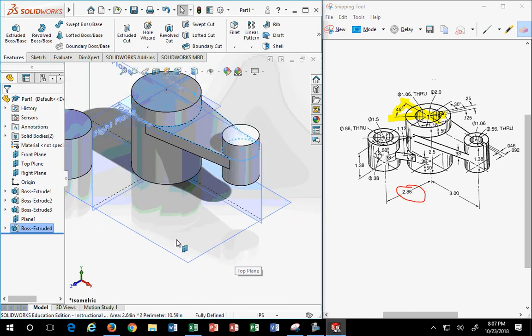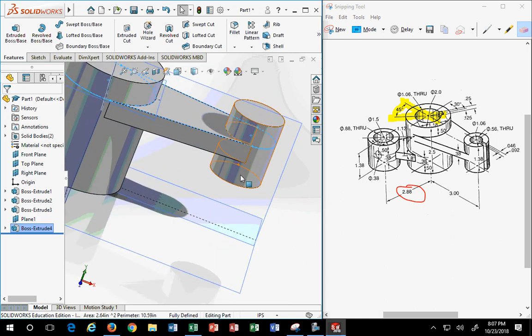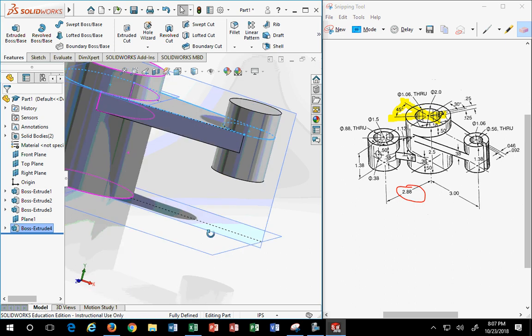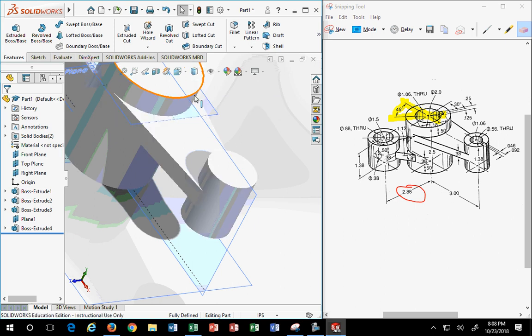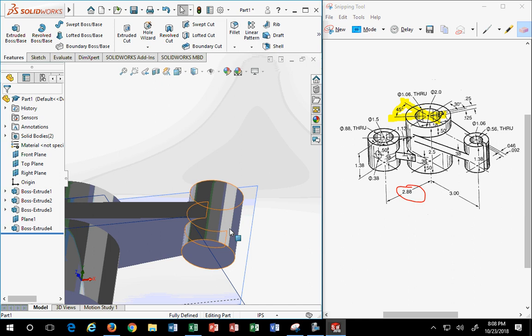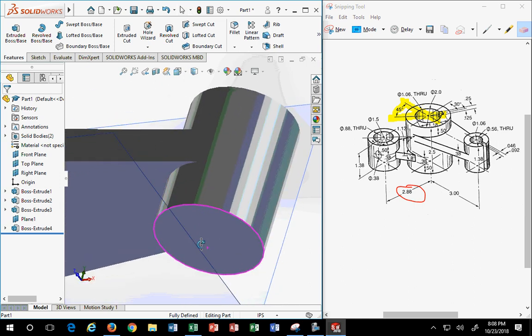So there you go. The bottom. Now I know that you see these lines here, and that's annoying. That's only because of the representation display style that we picked, the default one, which is shaded with edges. And technically, the tangency point is, quote-unquote, an edge. It is the one point of contact. If I make it shaded without edges, then you see how beautiful that marriage is right there. See that? Isn't that gorgeous?